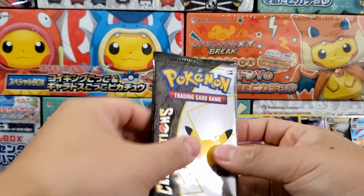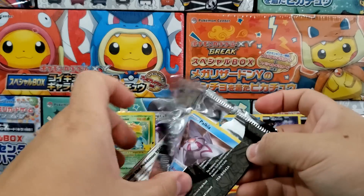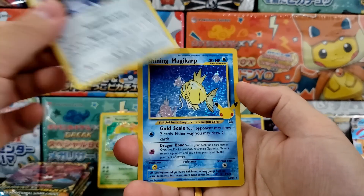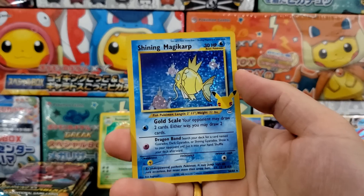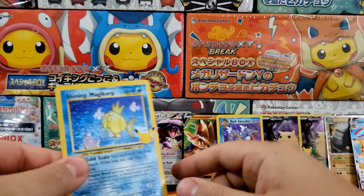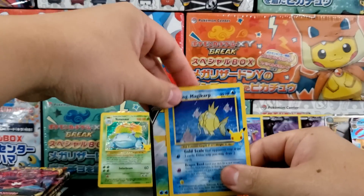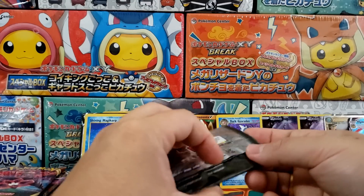I don't think I've ever pulled the Mew from this set. I know there is a secret rare Mew but I don't think I've ever pulled it — that one's also a very challenging pull. Take it from someone who's opened up probably 200 booster packs of Celebrations: there are plenty of cards from this set I still have not ever pulled. Oh — the Shining Magikarp card! Wow, this is a really good box. I'm going to tell you right now this is way above average. We've gotten five of the subset cards — that is so high. None of these cards are super expensive but I'm having fun.